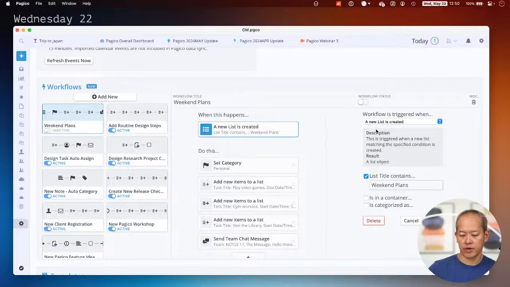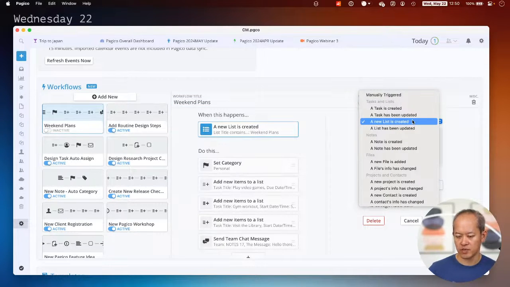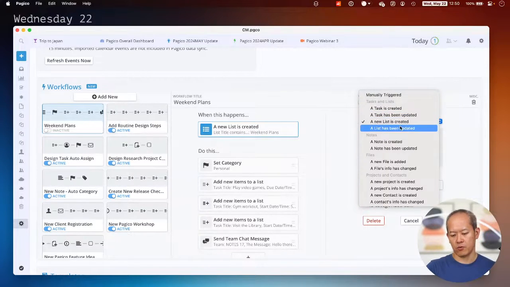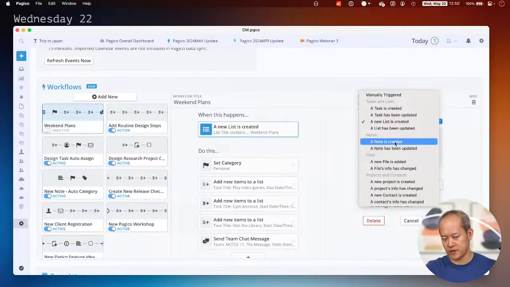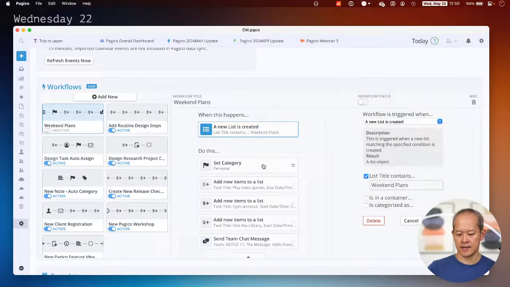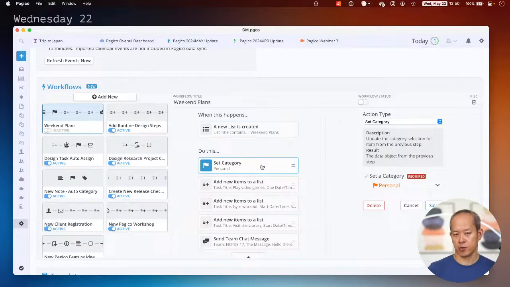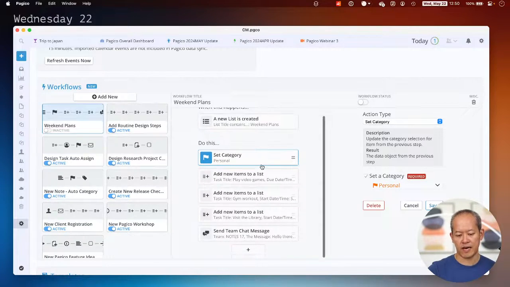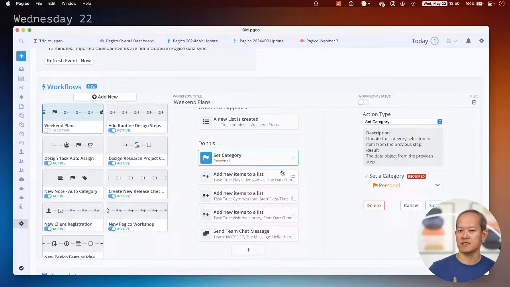When configuring the trigger, right? So you define when this thing will be invoked. When a new task is created matching certain criteria, or when a list has been created, when a node has been created. So you can choose whatever criteria that you want to trigger the event. And then define the actions. Every workflow can only have one trigger, right? So you want to define that correctly and then go to the action sequence. The action sequence, in many cases, the sequence actually matters. For instance, if the sequence involves the creation of a new project and then creation of things inside that project, obviously you want to make sure the project creation happens before the data object creation.